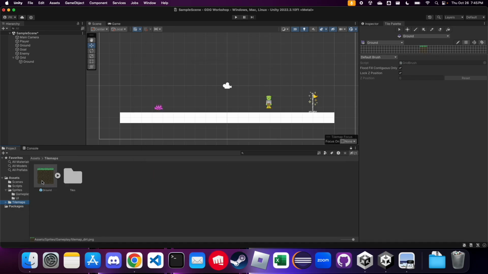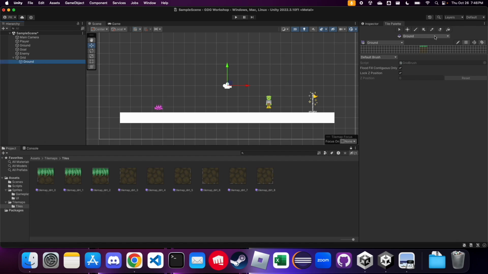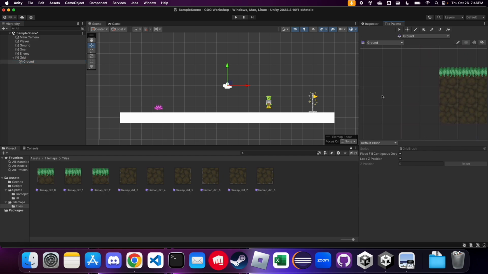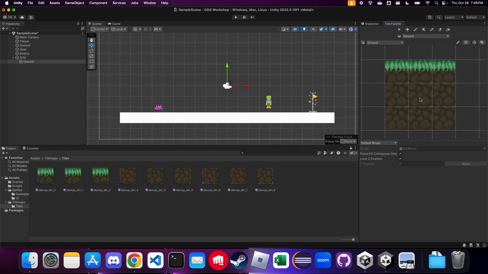And if you are curious, our ground tile map or palette now has a preview, and if you go into tiles, it's all of our individual little blocks. This is done automatically by Unity, which is very lovely. I don't have to worry too much about it. But now, when I go to my tile palette, we have this at the top, ground, because that's the layer that we're on. Then we have ground selected because that's the palette that we're using. And then now we have these sprites spliced how we want them to be.